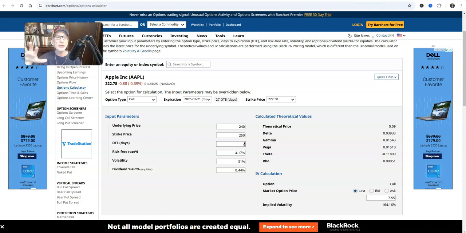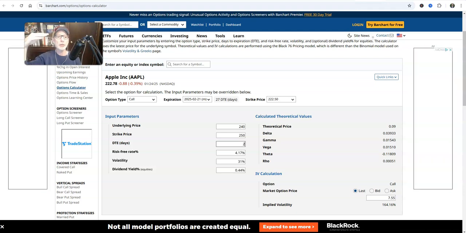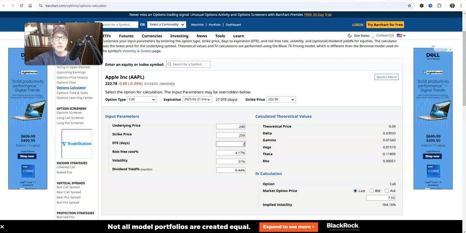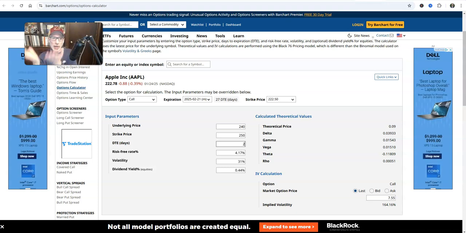How quickly do you think the stock is going to make that move from point A to point B? Now, do you want to take a real lotto trade where you'll have a very small probability of that, but it'll cost you less? Or do you want more of the at the money trade where it costs you more, but the probability of the stock getting to where you need it to go to is higher? It's all about a balancing act.